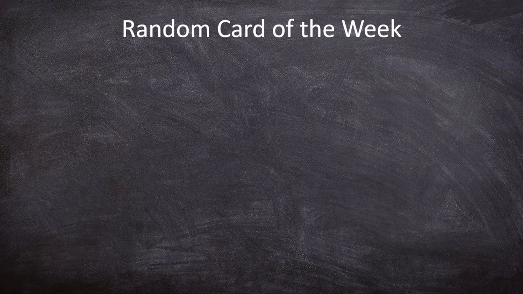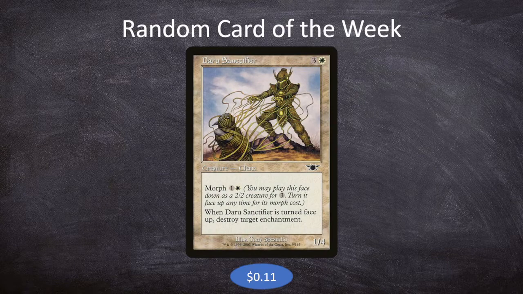So to start with, our random card of the week is Daru Sanctifier. This is 3 and a white for a 1/4 creature cleric. You can morph it, which means you can pay 3 generic mana and it's face down as a 2/2 creature, and then we can turn it face up at any time for 1 and a white, and when Daru Sanctifier is turned face up, we destroy target enchantment. So Daru Sanctifier is a super unique card. Usually when you think of morph decks, they tend to be blue, green, black. White is not usually the color that comes to mind when you're thinking of morph.